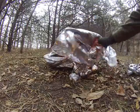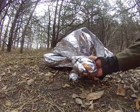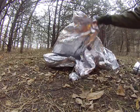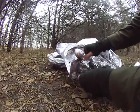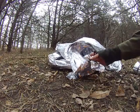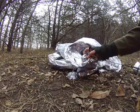I've already got this one opened up. You can see how small it packs down. Fits inside like a cargo pant pocket. I keep buttons on these to keep them pre-rigged so I can get it up quickly. If you guys haven't used these before, this one's actually starting to bust open a little bit.